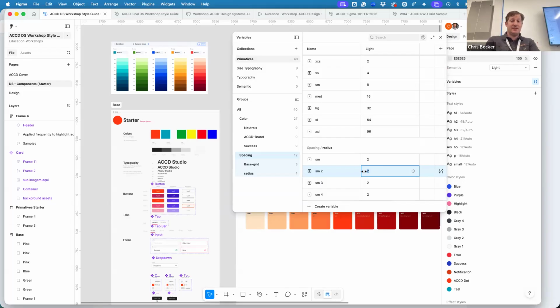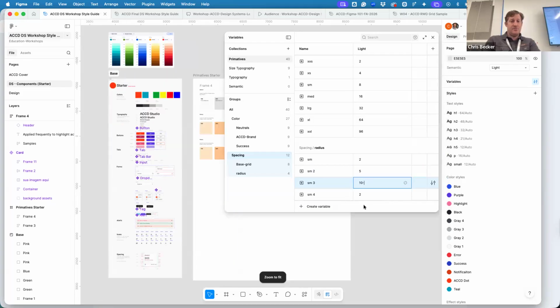Maybe it's 2, and it's 8, and let me do different sizes, 5, 10, and 20. This would be small. This is medium. This is extra small, small, medium, large.